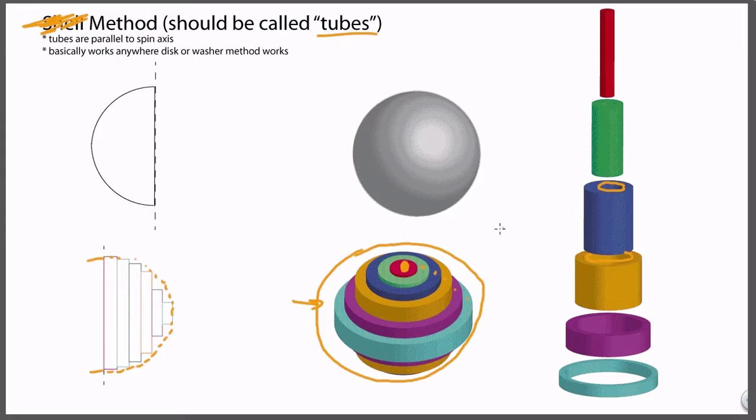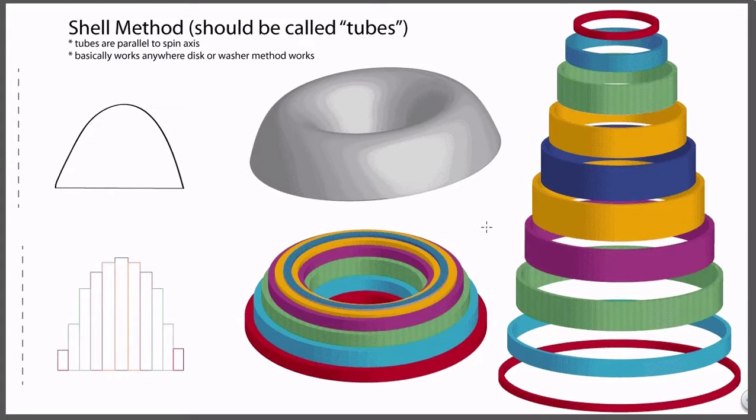But the point is that you can make almost any round shape out of nested tubes and just make them different lengths to follow the contours. Obviously it's a little bit harder to visualize this than a stack of washers or a stack of disks, but the concept is the same. So the sphere is somewhat obvious, but let's take a look at this one. Here we've got the bundt cake that I keep using on these revolved problems, but this one's less obvious. Once again, we looked a minute ago at a drawing very similar to this. There was just a stack of washers.